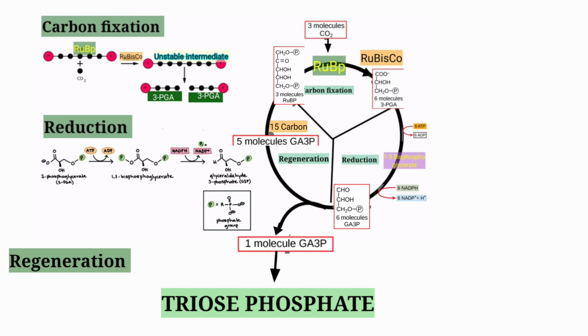Regeneration of ribulose 1,5-bisphosphate is an active process. For regeneration of ribulose 1,5-bisphosphate, 1 ATP is required. After that, 3 molecules of carbon dioxide are again incorporated into the 5-carbon compound, ribulose 1,5-bisphosphate. In this way, the cycle will run again. Again, the triose phosphate is formed. This triose phosphate will combine with the previously formed triose phosphate to form the 6-carbon compound, the glucose molecule.